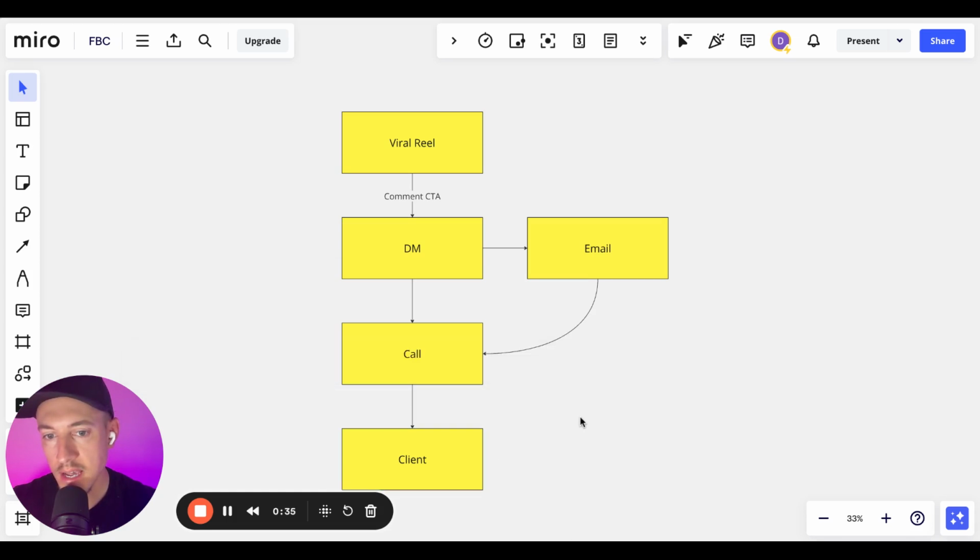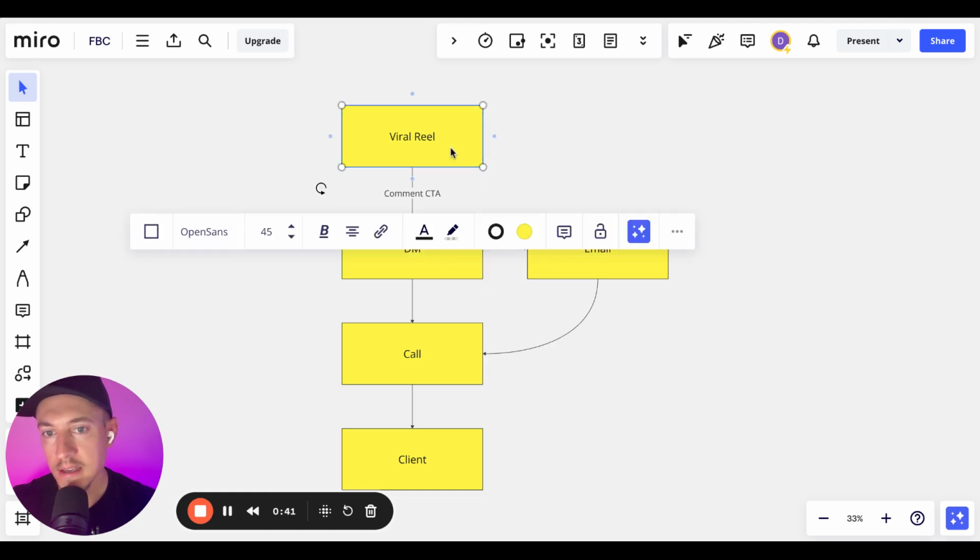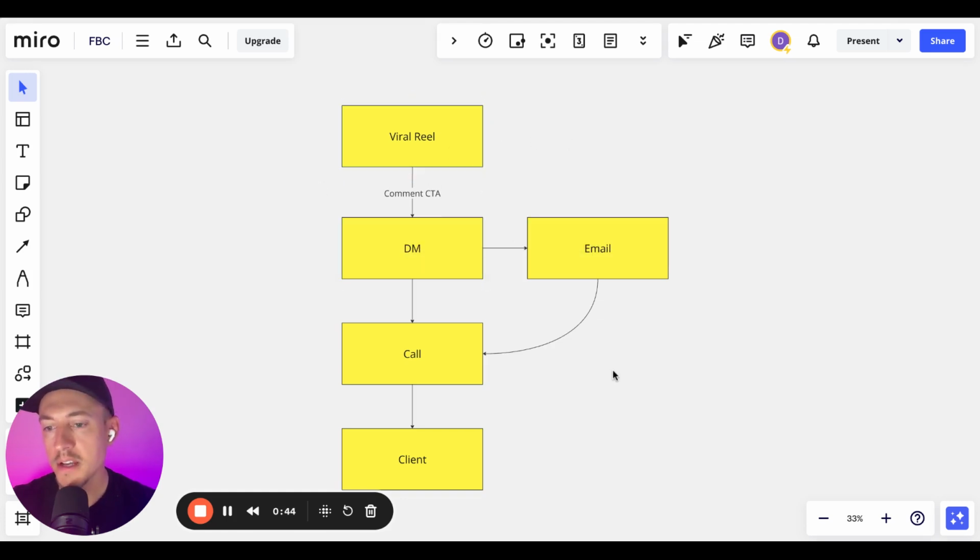So how do we bridge this gap? The first way we do it is when you post your viral reel, you have to share a comment CTA. A comment CTA is really simple. If I share a bicep routine and I say, here are the 5 biggest mistakes men make in their 30s who are trying to build bigger biceps. Okay. I share the tip in the video.